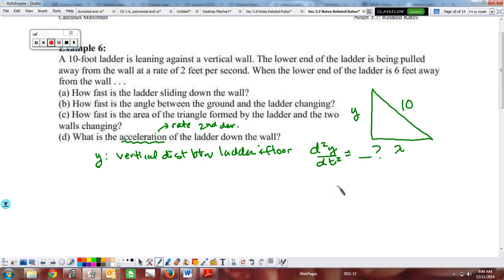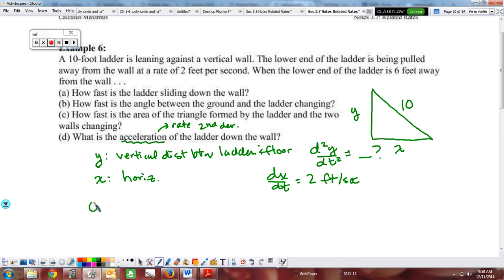So in this problem, you're like, what are my variables? How am I supposed to find acceleration? You still have your variables: x, which is your horizontal distance, and dx/dt, which was your 2 feet per second. The quantity equation you're going to start with is actually the same one we started with in A, because I'm trying to relate x and y. The only difference is I don't want to look at the first derivative. I want to look at the second derivative so I can relate the accelerations together. So let's take a look at this and see what happens.